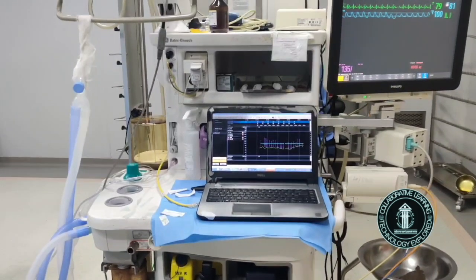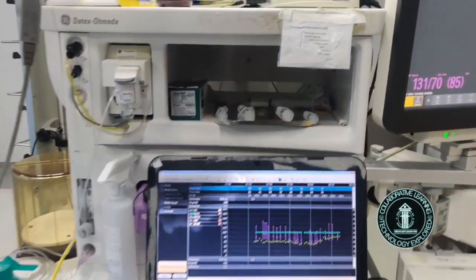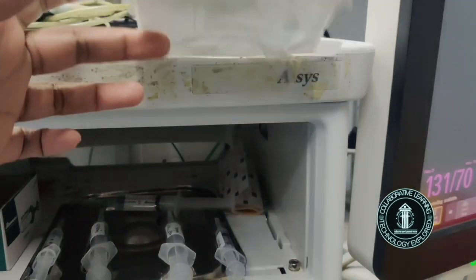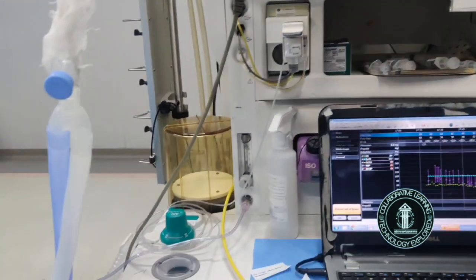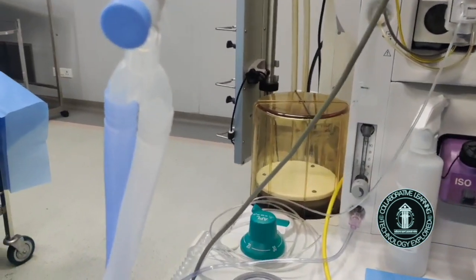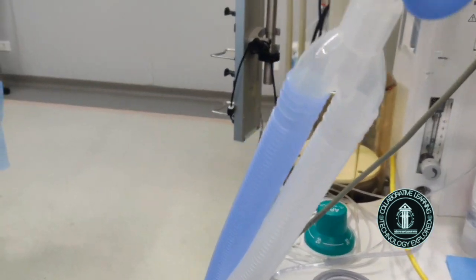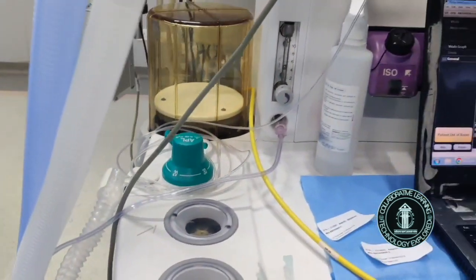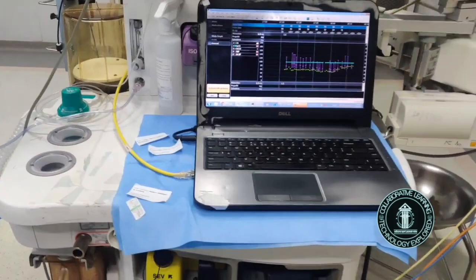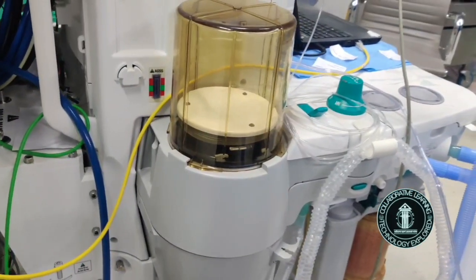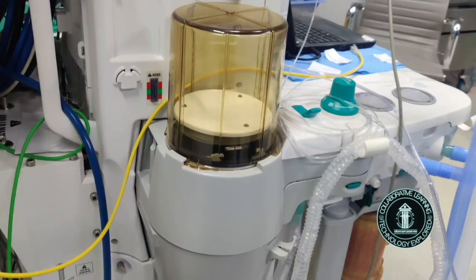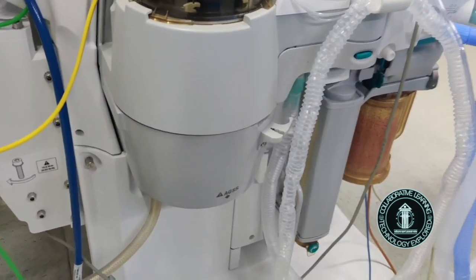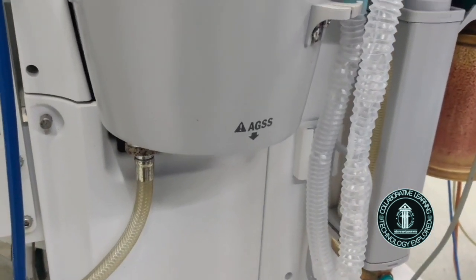The type of scavenging system that we use in our institute is the active one. And in active itself, there are several versions available depending on the hospital's type of waste gas disposal system. So there is something called active adjustable flow, active AGSS with a flow indicator, etc. So whether active or passive, AGSS has some basic components like a collecting system, transfer system, receiving system and a disposal system. But one point to note here is that it is not compulsory that all these components exist as different separate components in all these machines. In some of the modern machines, the collecting system and the receiving system are the same.